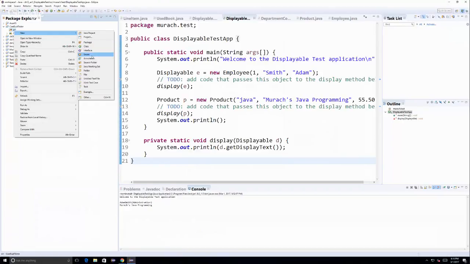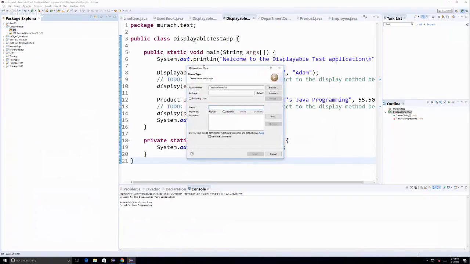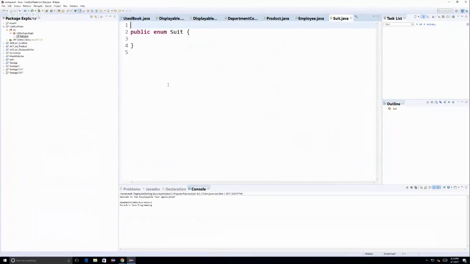Okay, so now you should be adding a new enum, all right? So right click, new enum, and this one is going to be called suite, for a suite of cards. In the same package, we only have one package.